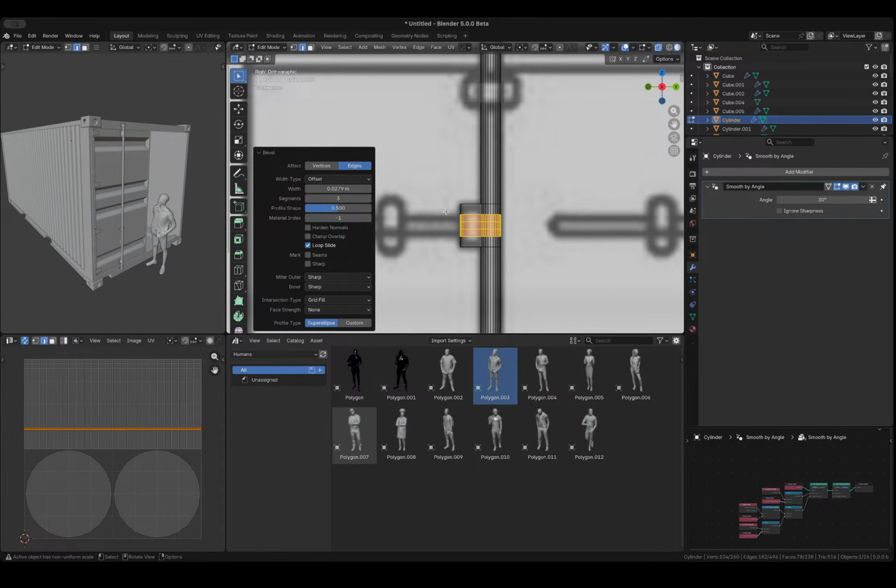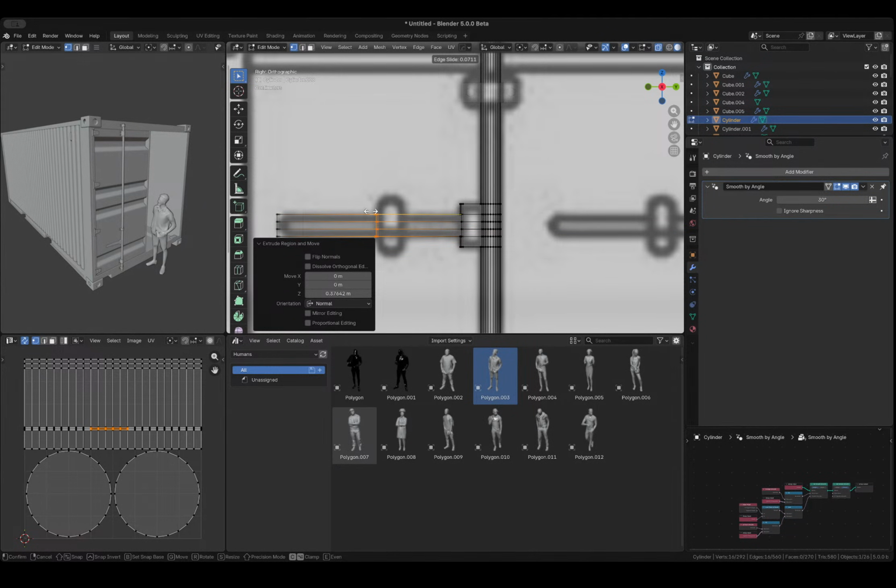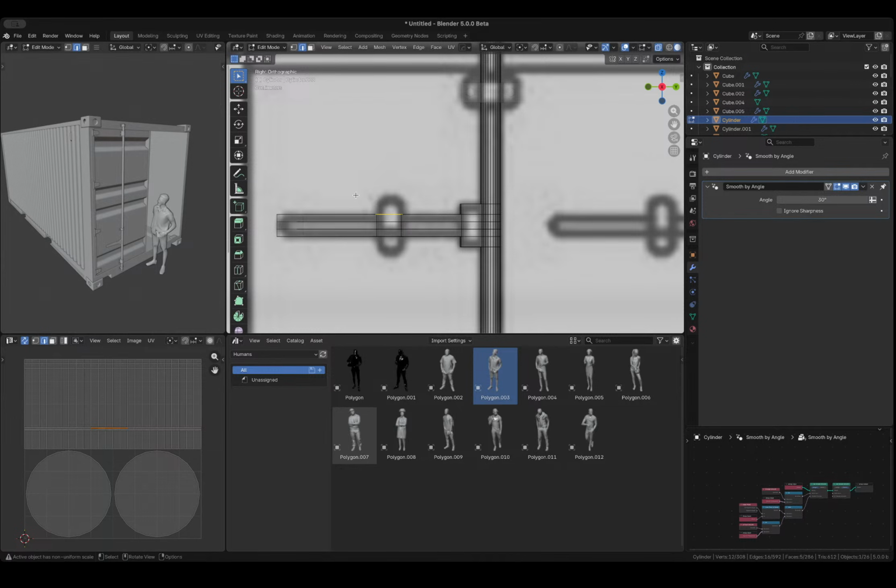Create a new way around here. Select this face, extrude this out, and then I can create some new points here. And I can also select this face and extrude out, but that would be very wrong. And S Y 0. I think this also will be S Y 0.